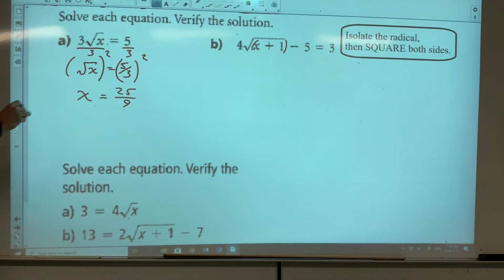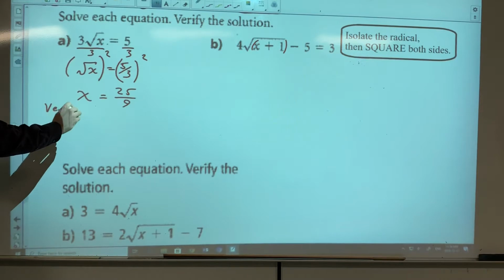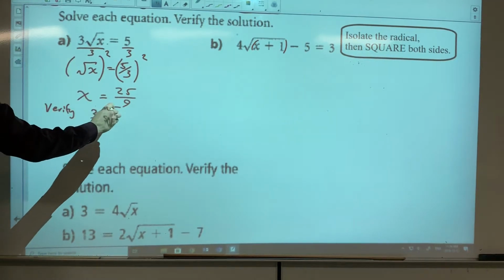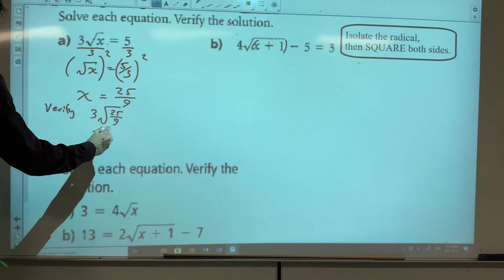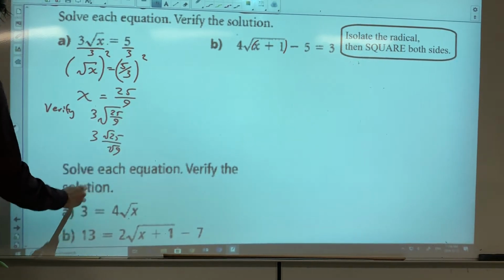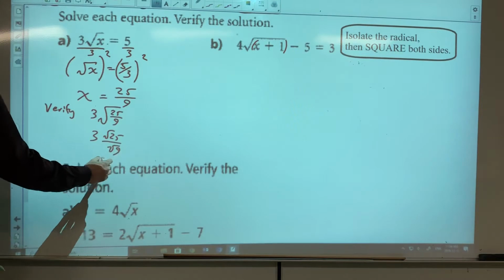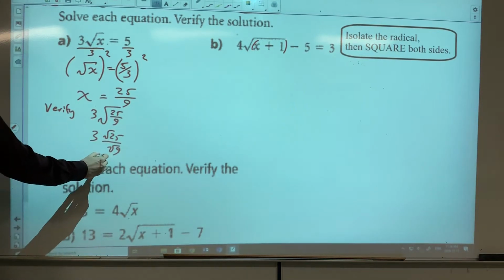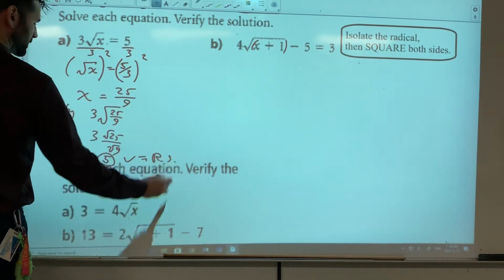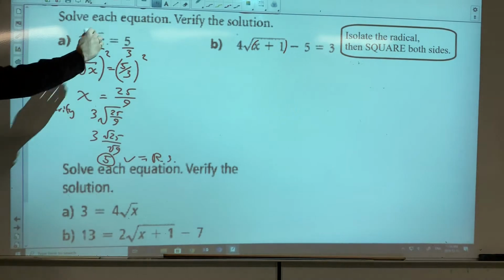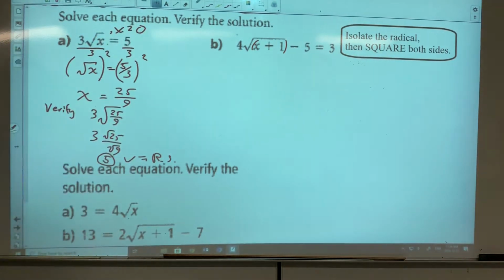And then let's verify. So when you plug into the original equation, how do you deal with the square root of 25 over 9? It's the square root of the top divided by the square root of the bottom. So you get 5 over 3 times 3 is what? 5, perfect. So the left-hand side equals the right-hand side, so you can just write equals right-hand side. You're good to go. I didn't do my permissible values, but x would have to be greater than or equal to 0. It's just something to keep in the back of your mind. Right, so I get my answer, and I'm like, oh, I seem okay, I'll go verify.